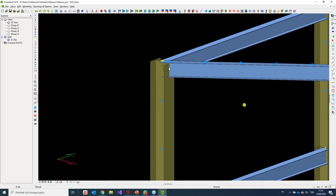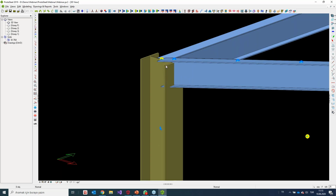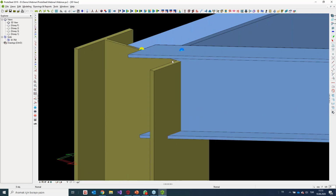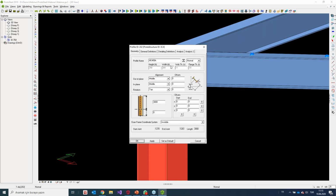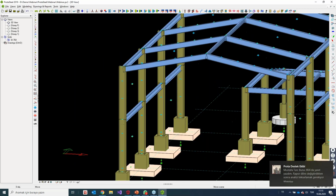Okay, now I would like to talk a little bit about the member heights. As you see, the beam flange is located a little higher than the column height. So I need to extend the column height to create a proper connection. For this purpose, I'm going to select the member and change the end offset to, for example, 50 millimeters. Of course, we can copy this adjustment to the rest of the columns.